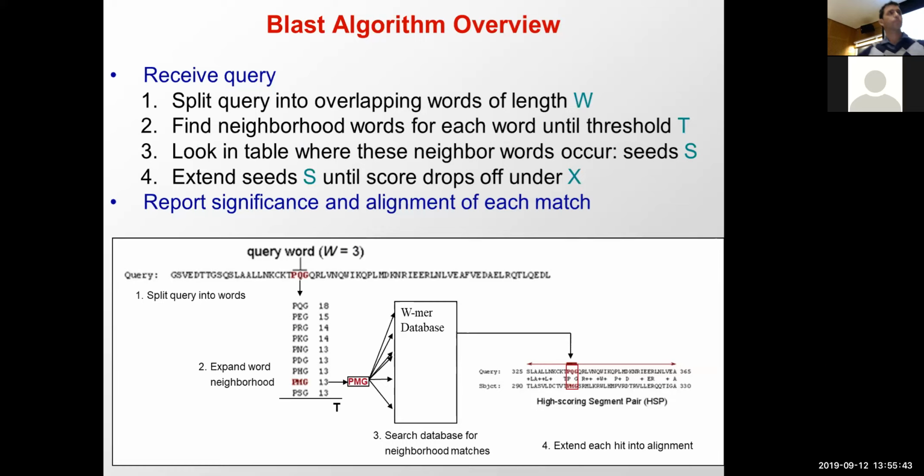This is something that we're gonna talk about more in the last part of this lecture, which is the score. It's basically how likely is it that this is a real match. So the score basically gives you one over the probability of this match being there spuriously. So, you know, this is minus log 10 of some probability. And basically the higher that number, the more likely it is to come from a truly evolutionarily related pair of amino acids. That doesn't happen when you look at your database. That's exactly right.